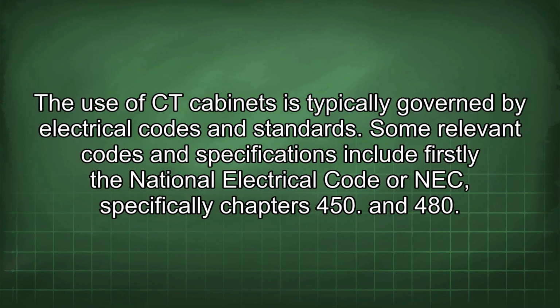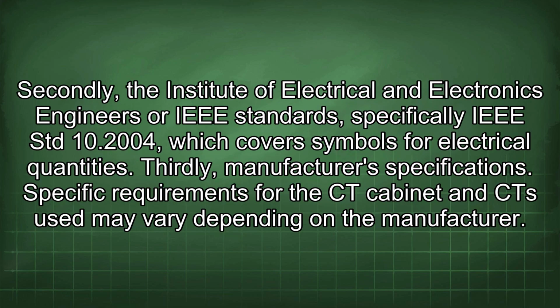The use of CT cabinets is typically governed by electrical codes and standards. Some relevant codes and specifications include, firstly, the National Electrical Code or NEC, specifically chapters 450 and 480. Secondly, the Institute of Electrical and Electronics Engineers or IEEE standards, specifically IEEE Std 315-2004, which covers symbols for electrical quantities. Thirdly, manufacturer specifications. Specific requirements for the CT cabinet and CTs may vary depending on the manufacturer.